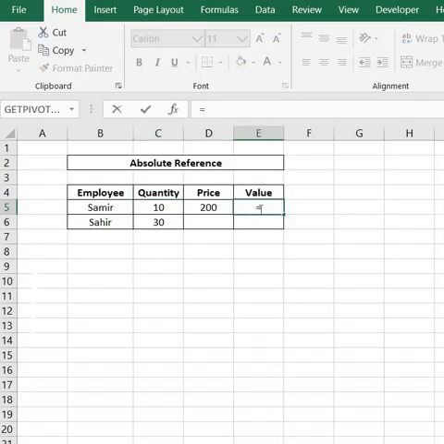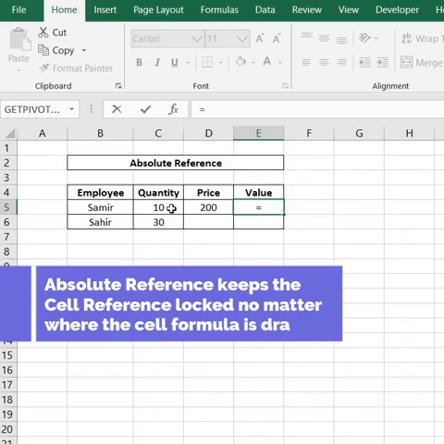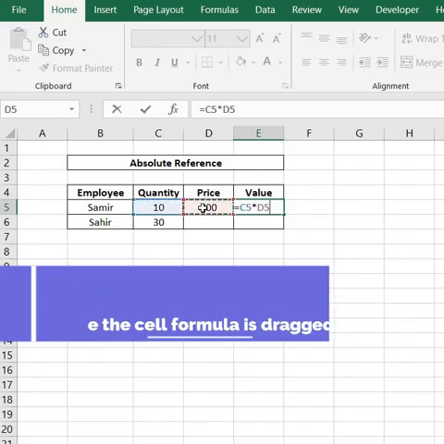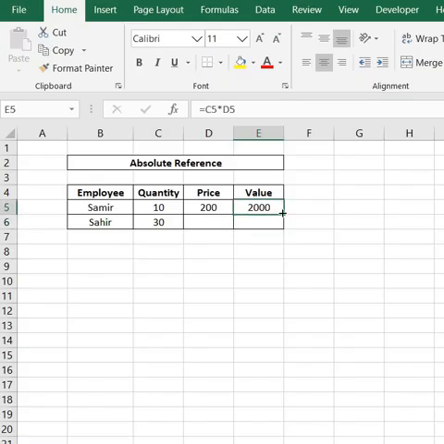For Samir, I want to calculate the amount of value he has generated, so it's 2000, but when I drag it down it does not work, because I have to ensure that the price is 200 for each. I have to look at the cell that I actually want to use as a constant value. Here price is the value, the D5 cell, which is going to stay constant.